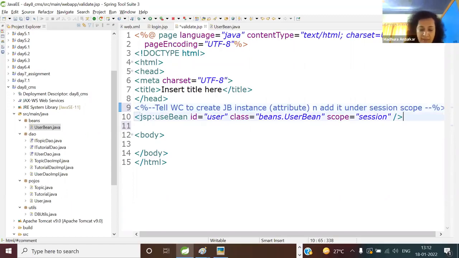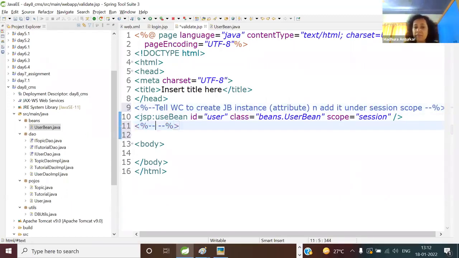So now you answer, what should we do next? I am still writing outside the body tag, as you can see. Again, even if you add it inside the body tag, it doesn't matter. Generally, the norm is outside because this is not going to generate any response. It's just calling a constructor.